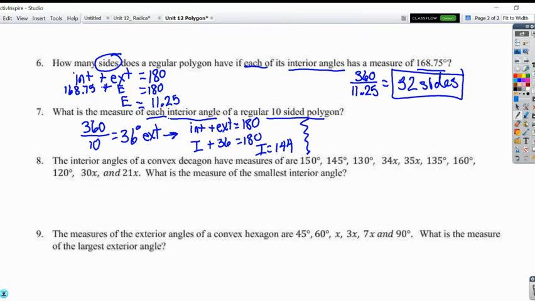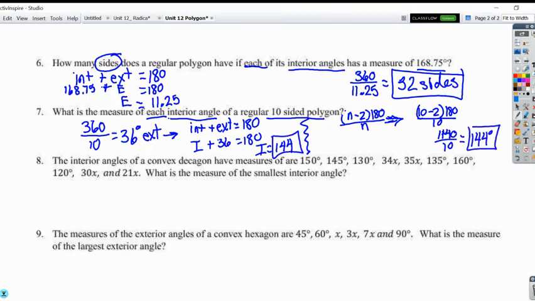The other thing that you might do is if you recognize, right, that your n minus 2 times 180 formula gets divided by the number of sides to get you there. So then I'd be taking my 10 minus 2 times 180 and dividing it by 10 for a little bit of arithmetic there. So that would be then a numerator of 1,440 divided by 10 puts me at 144 degrees. So either way that you choose to think about it, you're going to get that same answer.